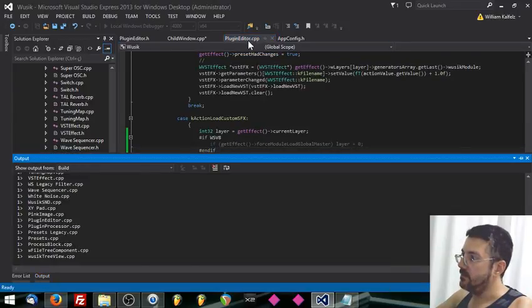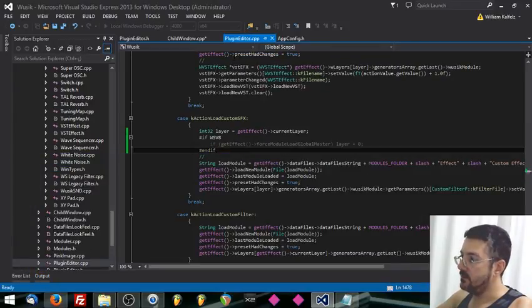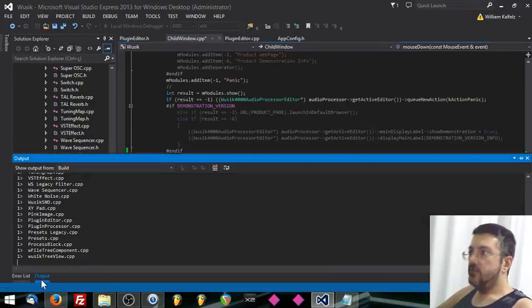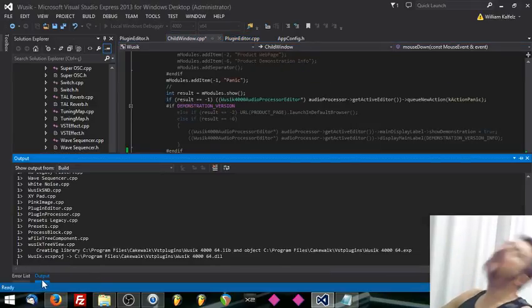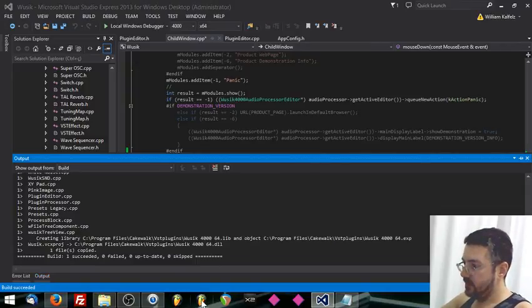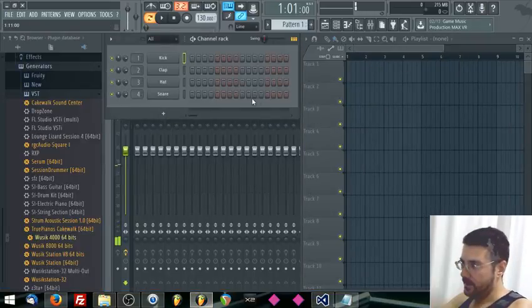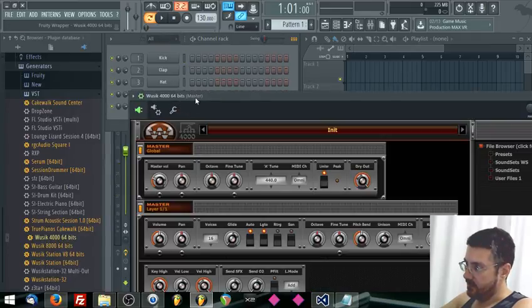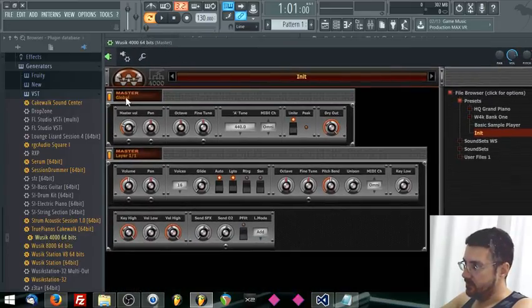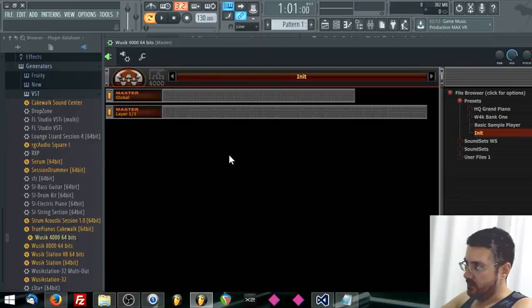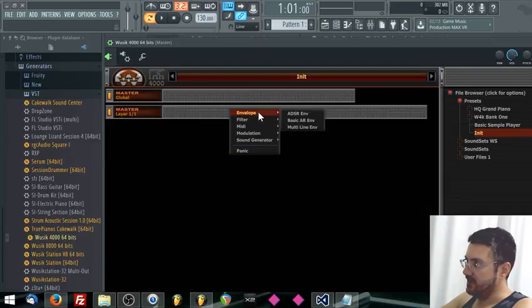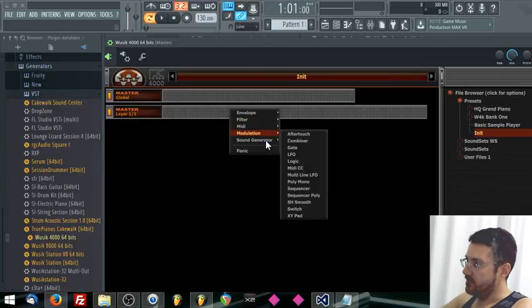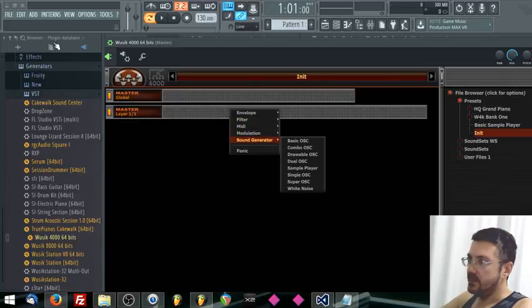What did I open? That's okay. Oh, it's still compiling. I need a faster computer. The computer is not bad. It's just kind of slow, but it's still faster than my notebook. There, okay, that works.